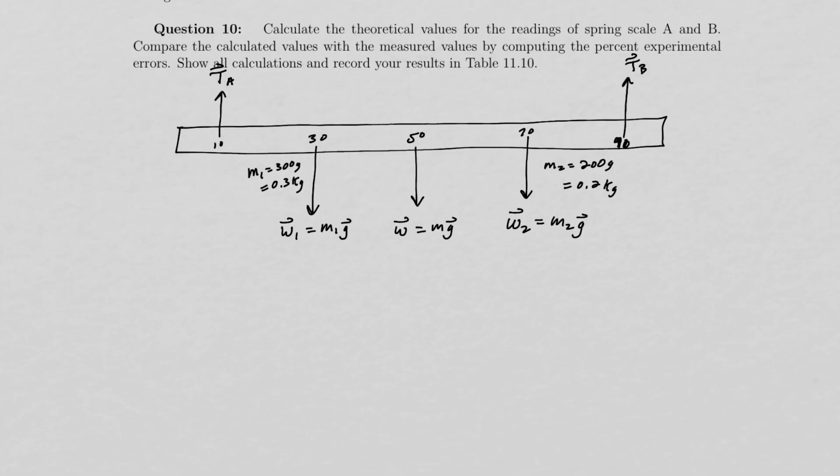Well, I don't know TA, I don't know TB. I would like to eliminate one of them right off the bat, at least for now. Let's say I want to solve for TA, so I don't want TB to appear in my torque equation. So a good place to put the axis of rotation then would be right at TB, right at 90 centimeters here. That's going to be my axis of rotation. Why is that? Because now there's no moment arm due to TB about that point, so it will not contribute a torque.